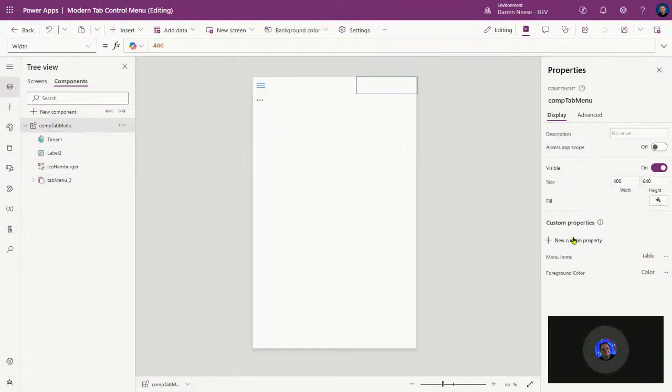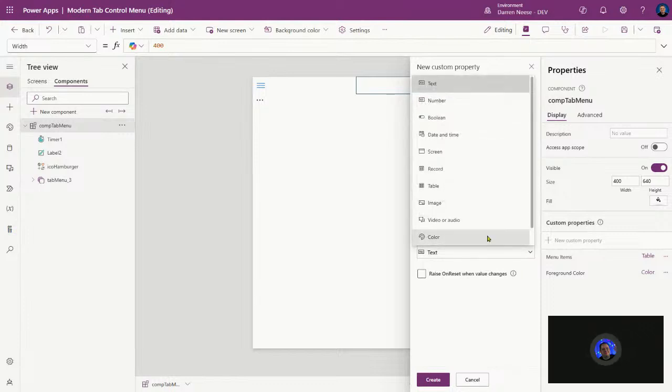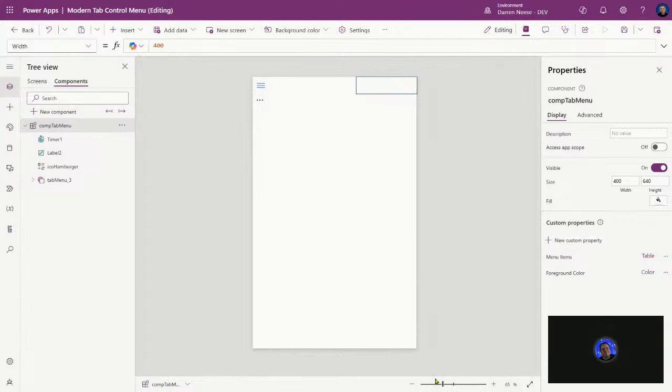Let's go in here, create a new alignment property, make it an input, and probably the best thing to use, because we don't have a type for that enumeration, we could just say text, click on create, and we'll set the alignment to be by default vertical. And if we select this, we see the data type is text. Okay, very good.